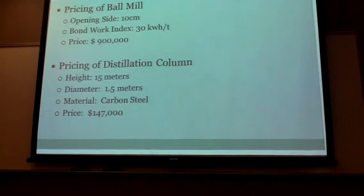For our economic analysis, we still need to work on it. Right now we just have pricing for the ball mill, the distillation column, and also your sieve. For the ball mill with an opening size of 10 centimeters and a Bond work index of 30 kilowatt-hours per ton, you have a price of $900,000.